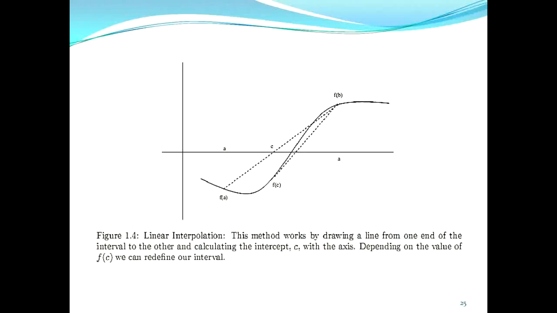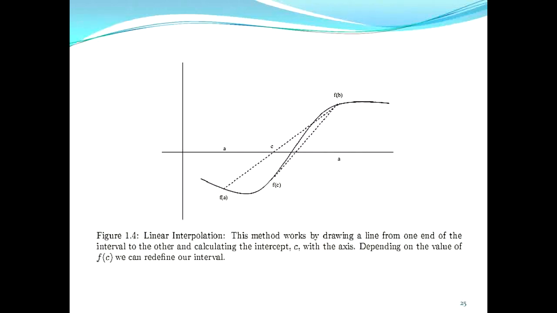Okay, so the image of A is f of A, and the image of B is f of B, as shown in this diagram, in this graph. You can see f of A and f of B are of opposite signs. F of A is in the 4th quadrant and f of B is in the 1st quadrant. That makes f of A negative and f of B positive. So it means that this Regula Falsi method can be applied here. It is valid here. Okay, so we start to derive this.